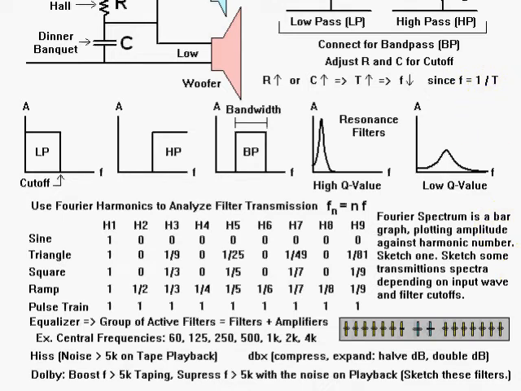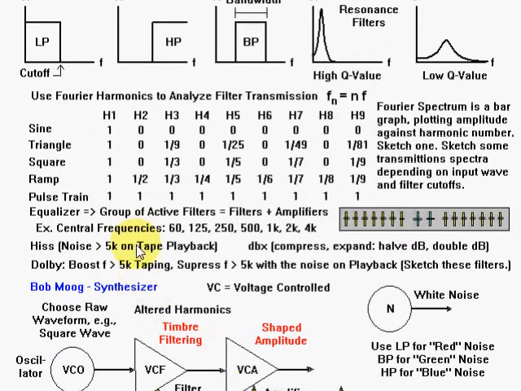So we go on here to the equalizer, which is a group of active filters, simply bandpass filters, and the amplifier is attached to those so you can control the volume. And they're spaced in this nonlinear fashion where you double as you go, and to make the numbers look good, they tweak them slightly. So 60 times 2 would be 120, but they want 125, so you get 250, 500, 1000, 2000, and 4000.